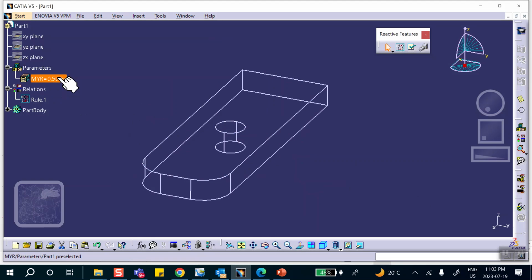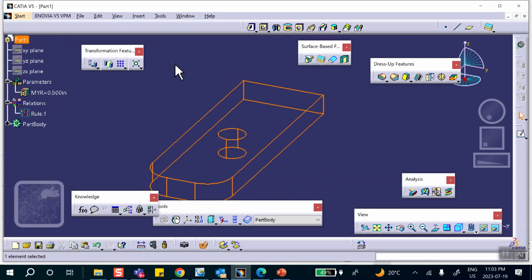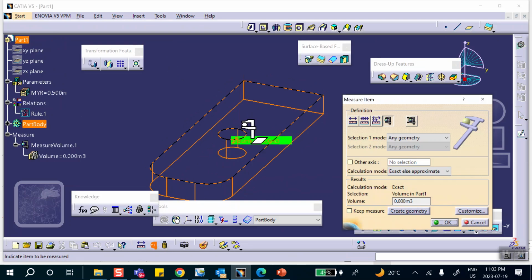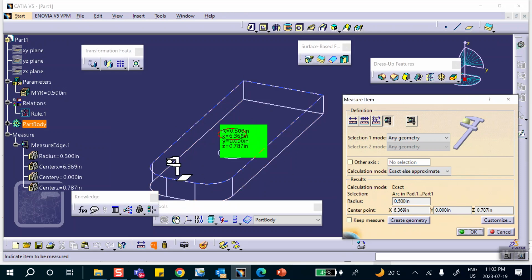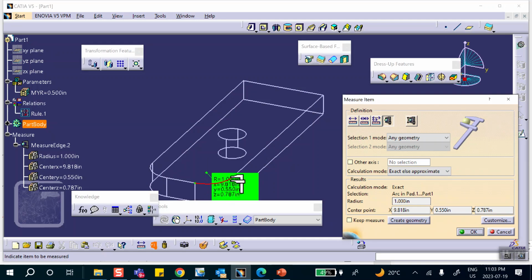Okay, so let's check it out. Here's the value of my R. It is less than 1, correct? So the circle radius must be 0.5. Let's measure it. Where is the caliper? Let's go back to the part design. Okay, the caliper is over here. This circle better be 0.5, right there. You can see that. These fillet radii should be 1 because it's double of that. This is 1 and this is 1. Good.